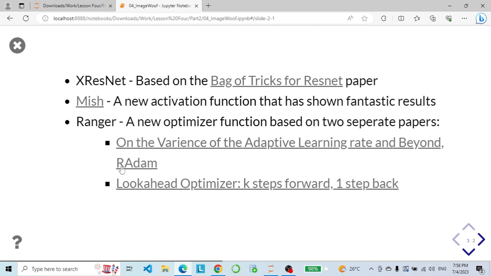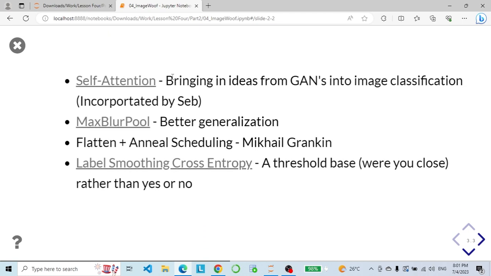The first one is RAdam, and the second one is the LookAhead optimizer. And also we have self-attention, which brings the ideas from GANs into image classification. And we have MaxBlurPool, which has shown better generalization. And the last thing, we have label smoothing cross entropy, which is a threshold-based loss rather than a yes or no.